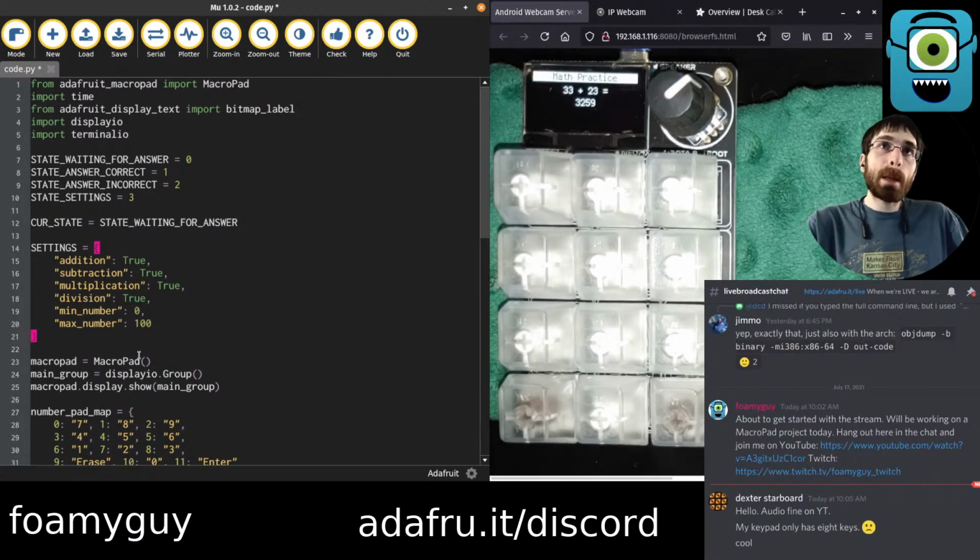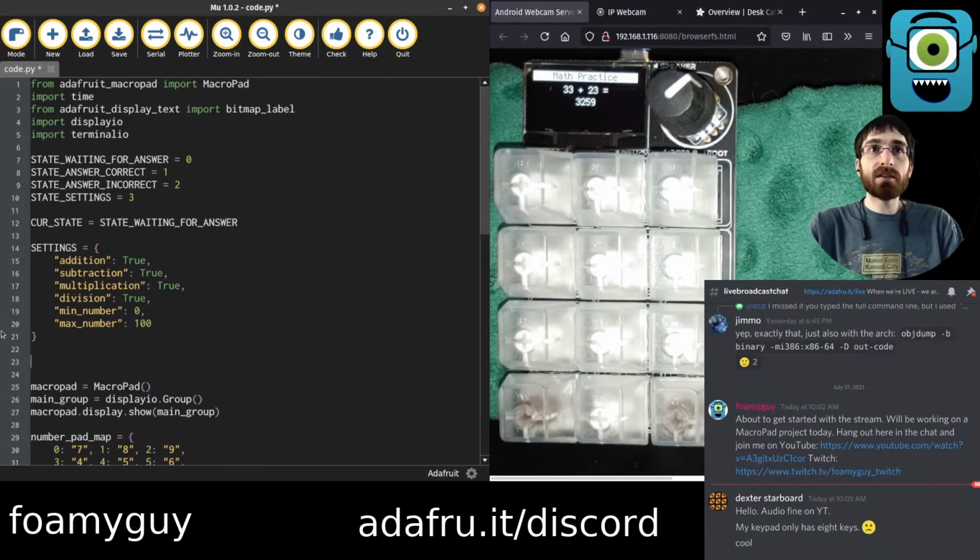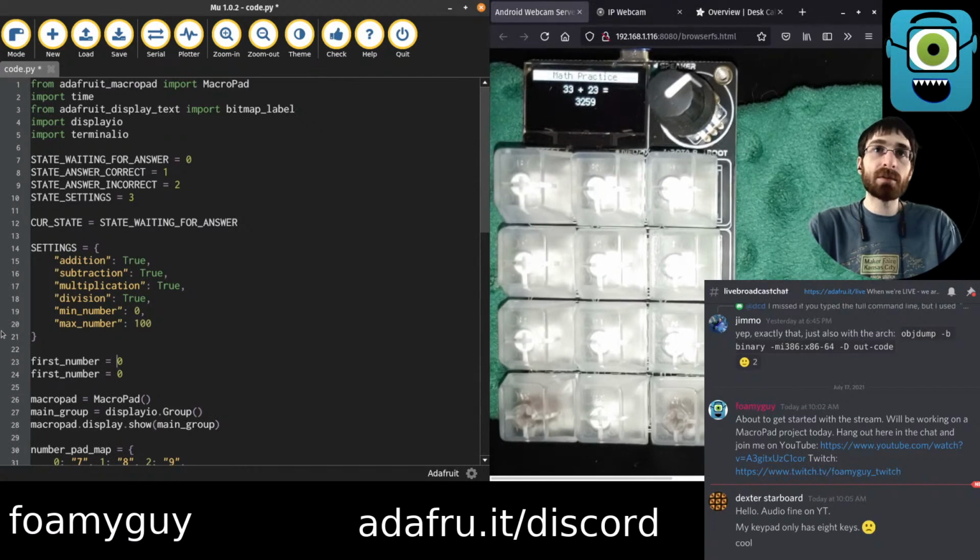Let's create a couple other variables I think that we're going to need, like a first number, and we will just put it on 0 to start with. We'll create a second number as well. We'll put that on 0 also. Second number.